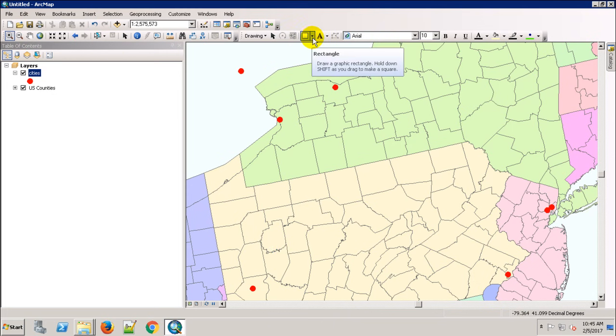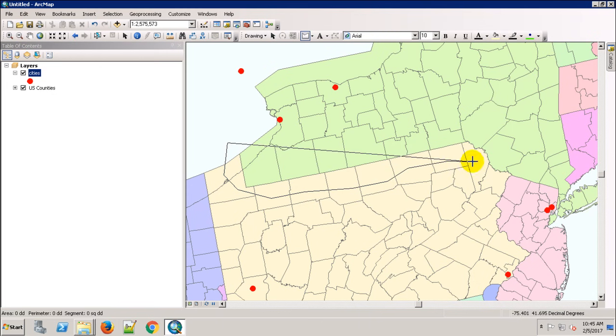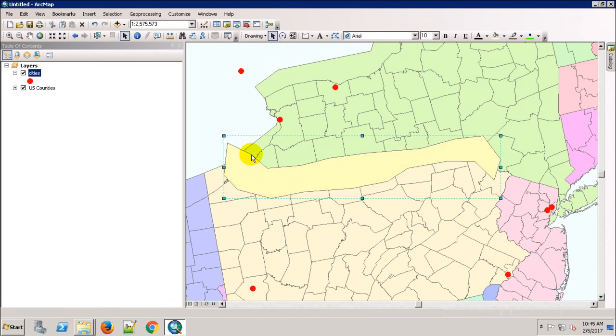So using that drawing toolbar I just brought up, I'm going to go over here and select Polygon, and I'm going to trace sort of a rough polygon that touches counties along the borders of these two states. So all I'm doing here is just clicking, and you can see this is what they call the rubber band forming of this polygon shape. And I double click to end it. And you can see now I have this sort of yellow blob of a polygon, but it's touching those two border counties between New York and Pennsylvania.